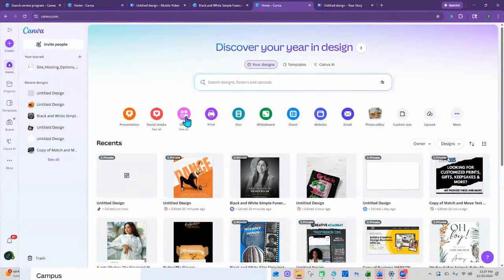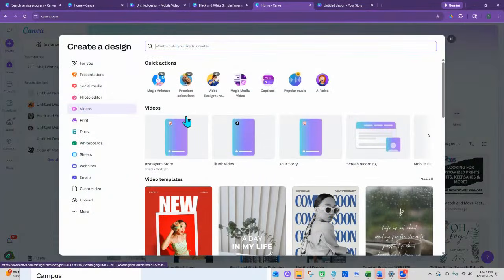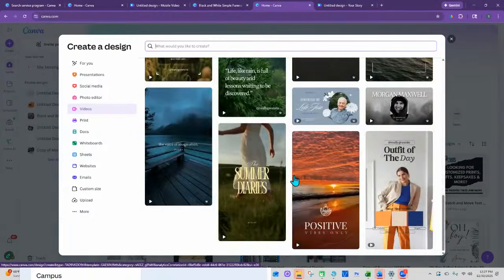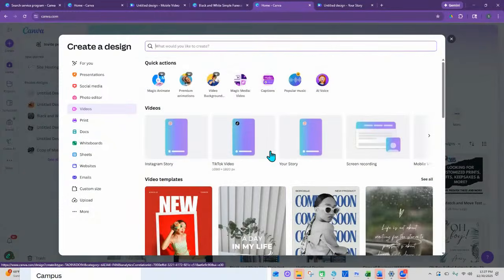For video, there's going to be a lot of templates, and you can mix and match, and you can change out things, change the fonts. It's a great starting point for videos. You're going to see some of those same template options for videos here. There are certain options for videos, and so it defaults and makes the screen prepared for those options.